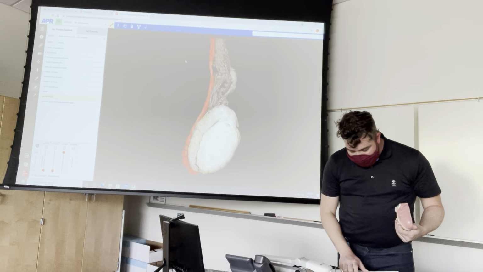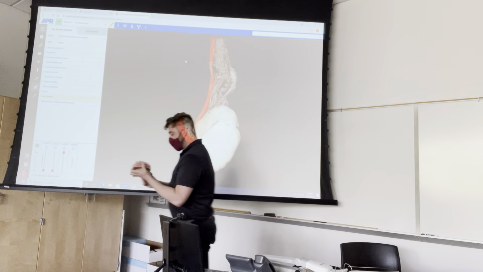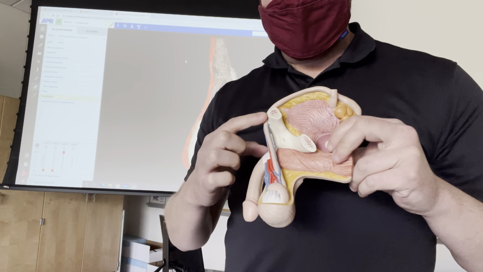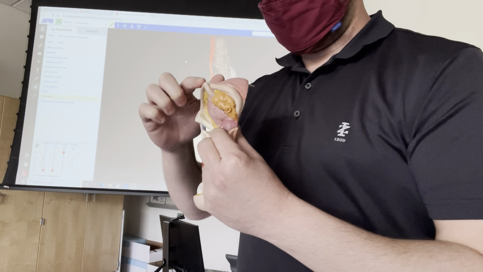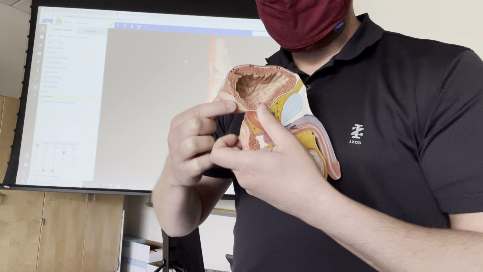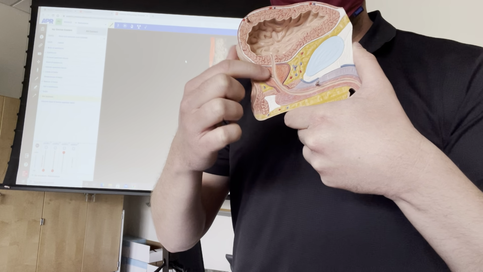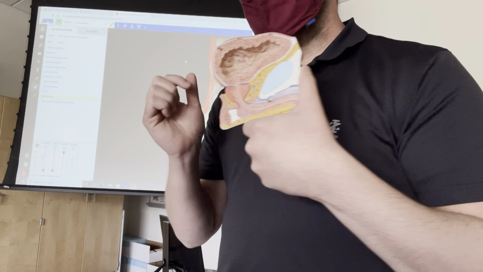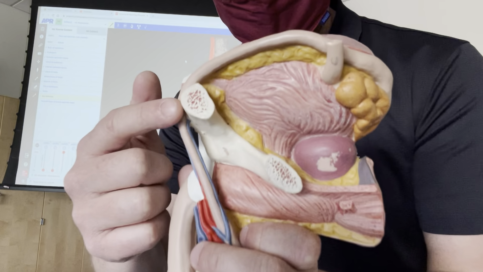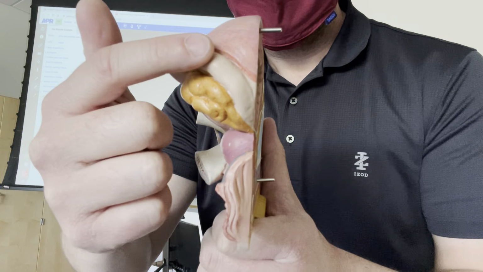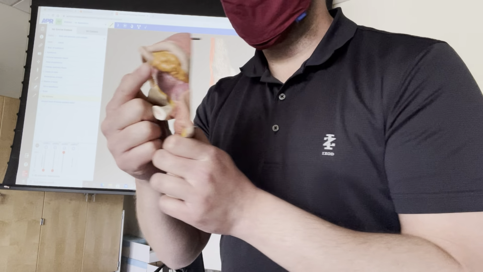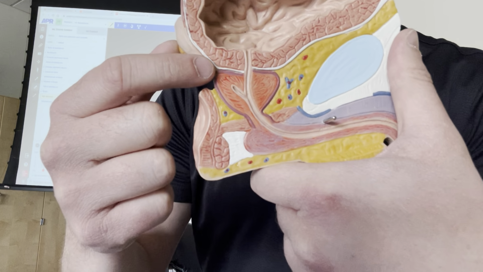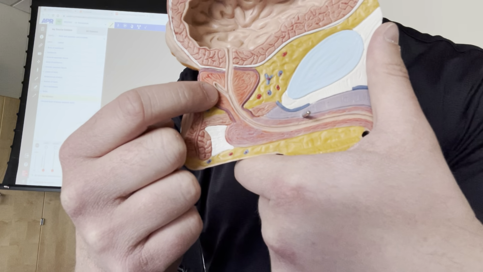So, the spermatic cord, the ductus deferens. As we said, you have the epididymis, and the ductus deferens is going to be leading out of that. It goes up and around and behind, and it inserts through the ejaculatory duct into the prostatic urethra. So the ductus deferens comes up and around, it passes above the seminal vesicles. That's the seminal vesicle, it passes around that, and then right through that little duct, that's the ejaculatory duct.